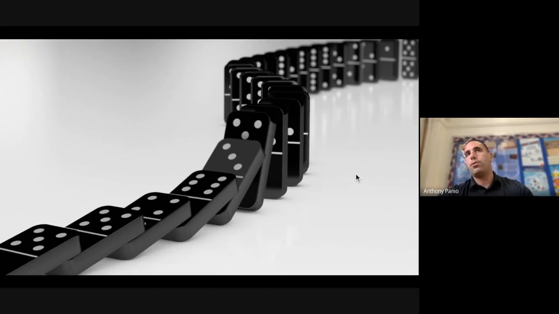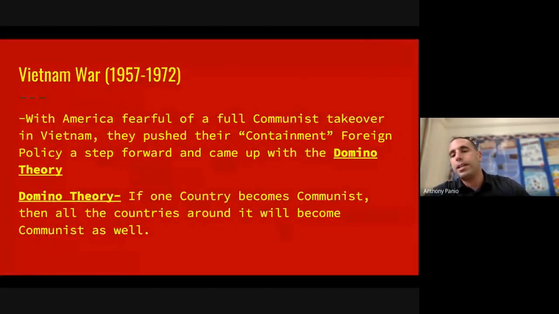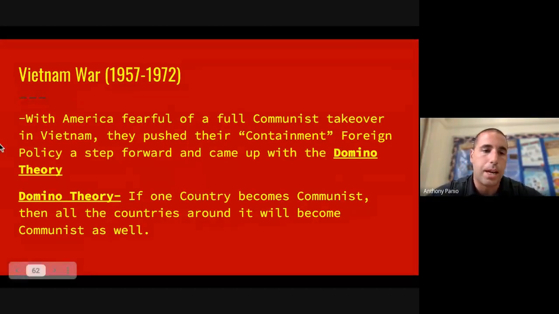So we're going to take this domino, and then I think Abigail said domino effect or domino theory. We're going to look at how this became a new foreign policy, and this is the foreign policy that basically gets us into the next war in Vietnam. So take a minute and copy this down. We'll go over what it means.